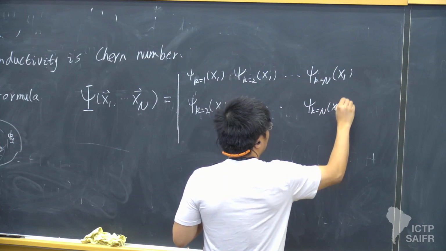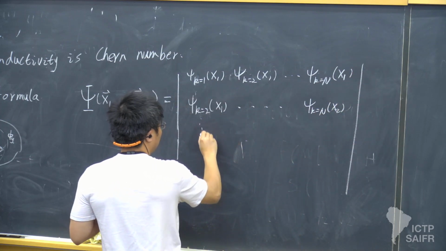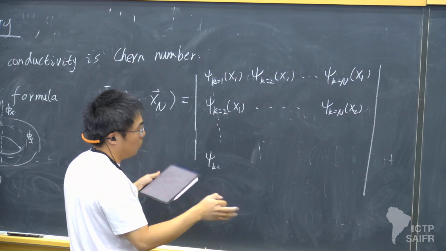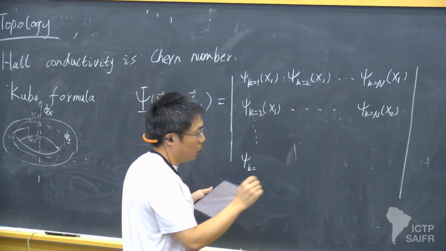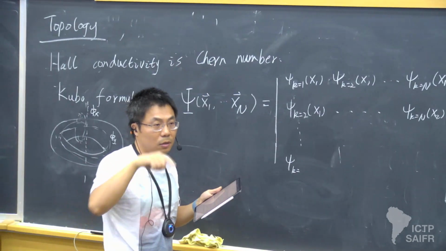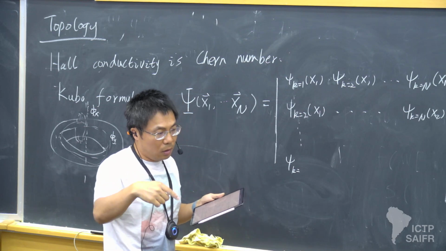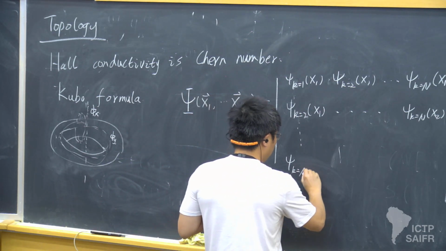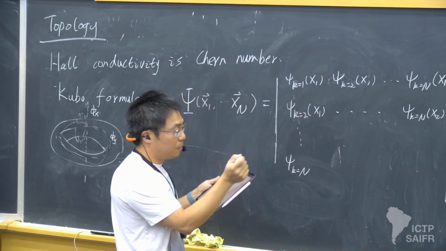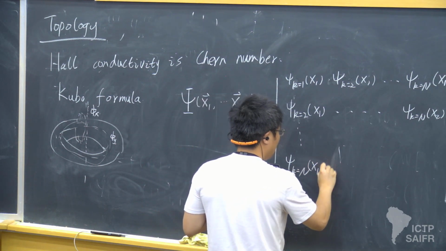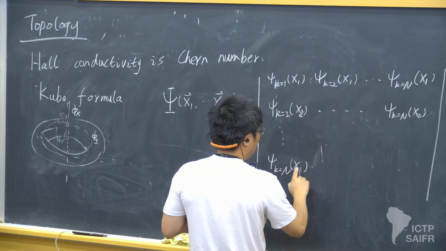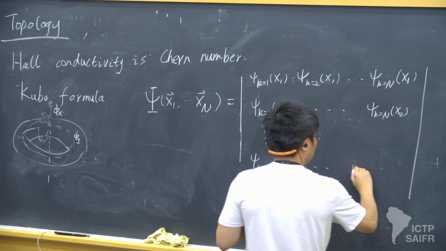So the many-body wave function of the state will really just be a determinant of all the wave functions that you have for each Landau orbital. Remember, this phi is really just the solution of the harmonic oscillator with k chosen to be the momenta that you can have in the system. So here I'm just labeling those momenta schematically with the number of particles that I have. And I should have x1, x2, and so on till xN.